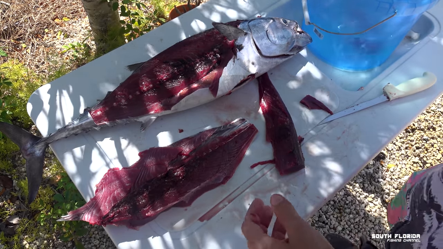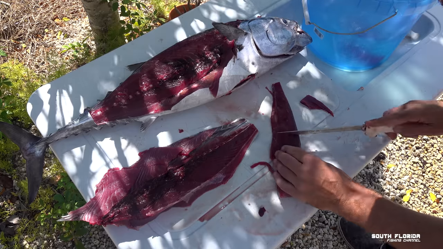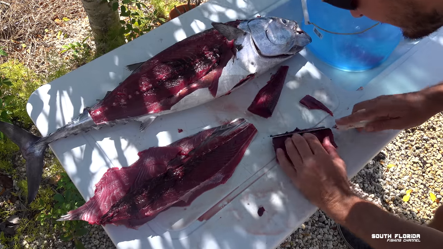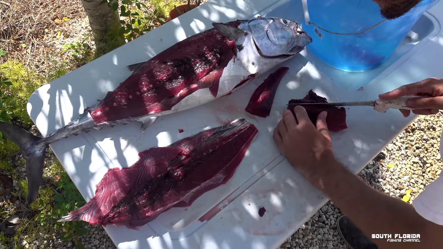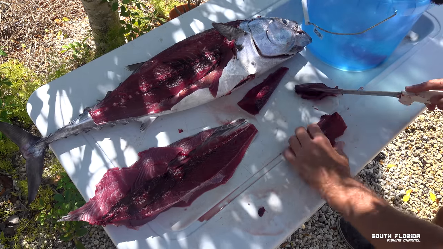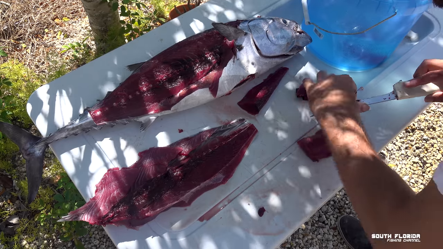Put that right in the water. Now what I'm gonna do is just cut all these pieces into more manageable sizes, and I cut all the bloodline off. The bloodline stuff is the really dark meat. It's almost black. It's just so dark on this tuna.